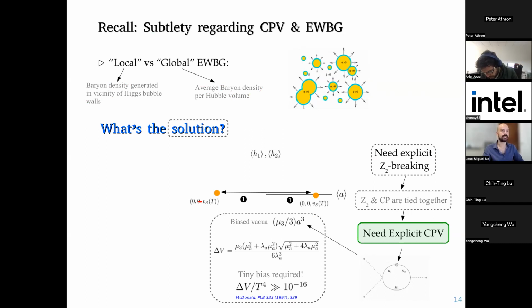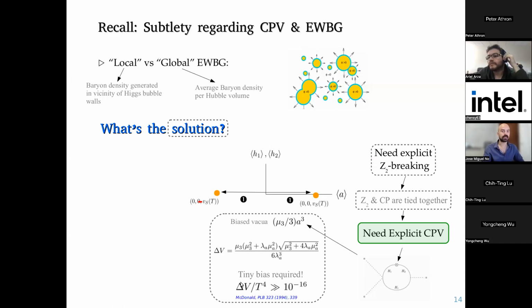No. Sorry, I didn't explain this well. Once I introduce a tiny amount of explicit CP violation, say in a phase that is 10 to the minus 4, something that would be unobservable in EDMs today, that phase of 10 to the minus 4, which enters as an imaginary part in this cross term here, then via the loop diagram also generates this A cubed term. And this A cubed term is the 10 to the minus 4 phase times some ratio of scales, times a loop factor. So it's, I don't know, 10 to the minus 7, something like this.